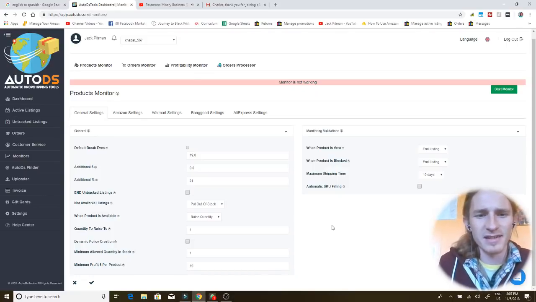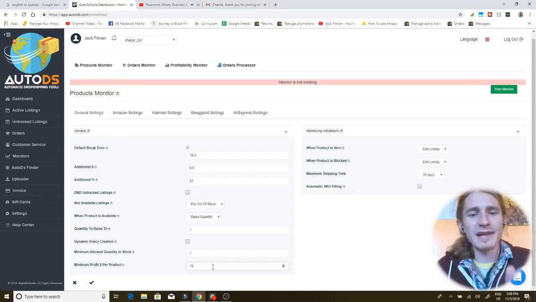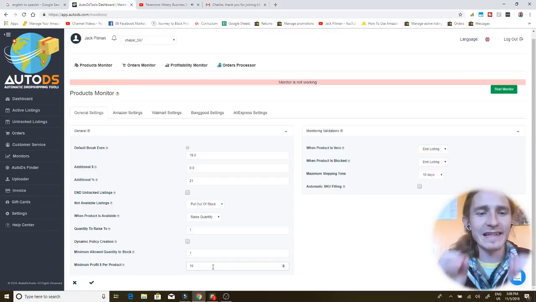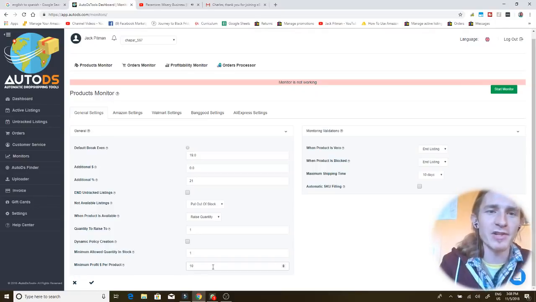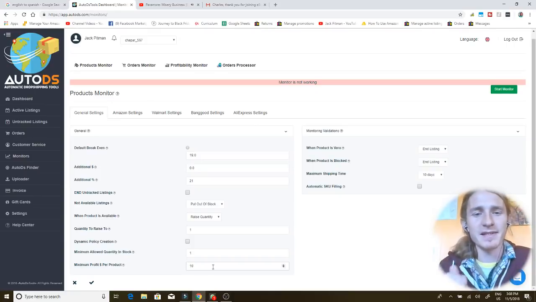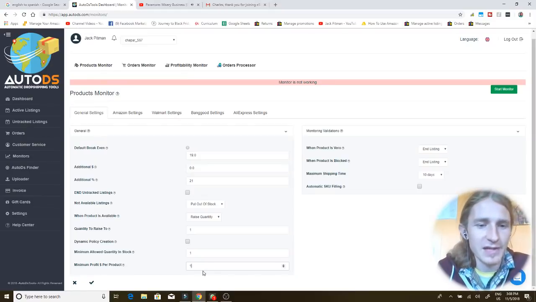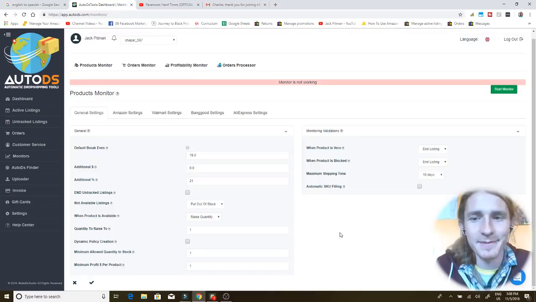All right, our profit is like $2 or $3. All right, that's less than 10. So therefore, we're going to raise the price to make sure that we earn at least $10 profit for this item, okay? So what this means is that for cheap items, your markup is going to be much higher than for more expensive items, if that makes sense. But for most people, you would just keep this as like $1 or whatever the default quantity is, okay?